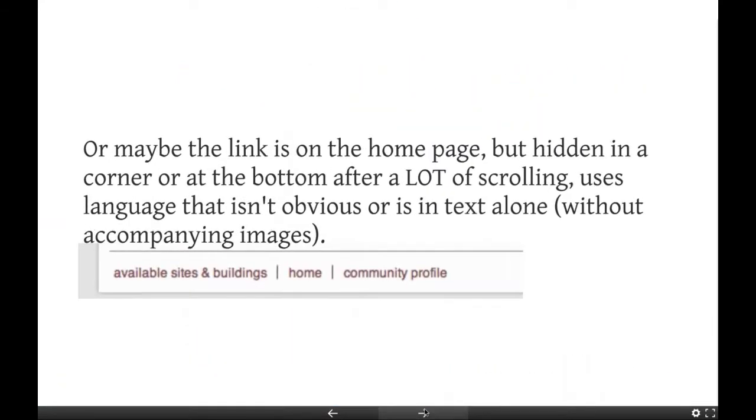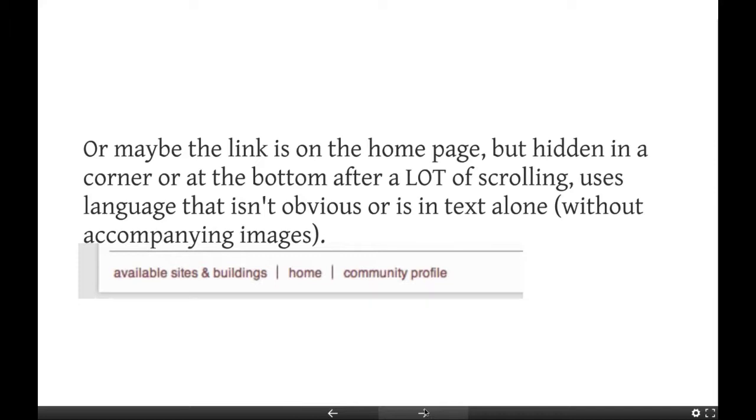So you will notice that sometimes the link is somewhere on the home page, and that really is critical, either in a header or a footer. I always talk about redundancy when it comes to website links. Make sure that it is in multiple places, because you cannot predict what every website visitor is going to be looking for when they come to your page. Maybe the link's on the bottom, maybe it's only text, maybe there isn't any image.